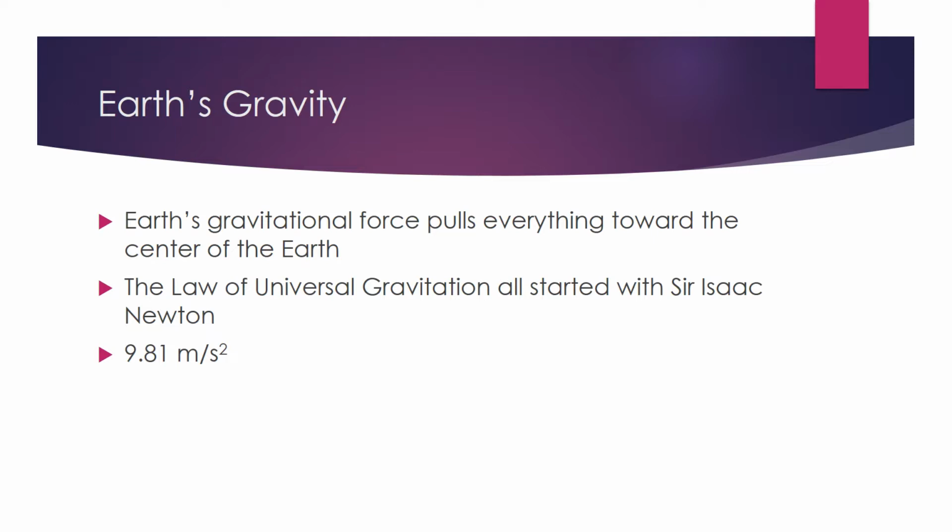We have in the past decade or so updated the number slightly, but it used to be just 9.8 meters per second squared. Now we are working with 9.81 meters per second squared. We know it's a little more exact than that. So you need to remember that number. We will use gravity a lot in our calculations. So you have to know that gravity is 9.81 meters per second squared.